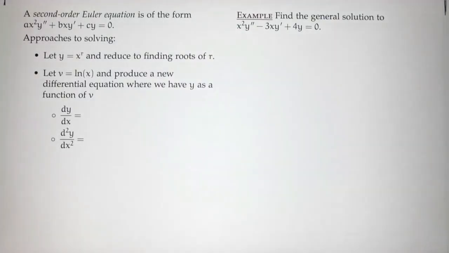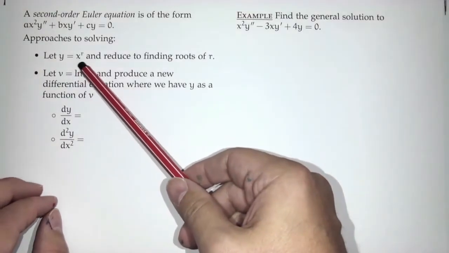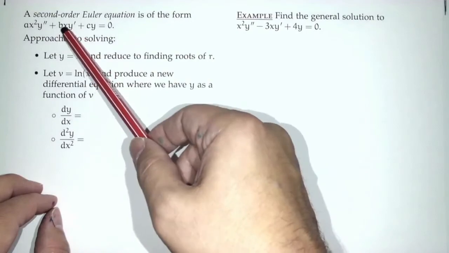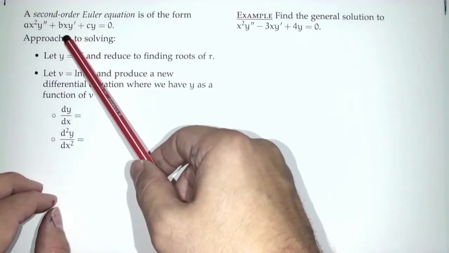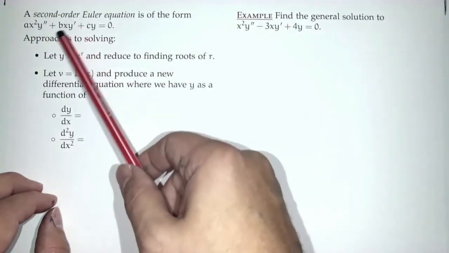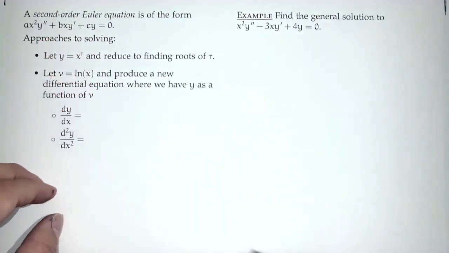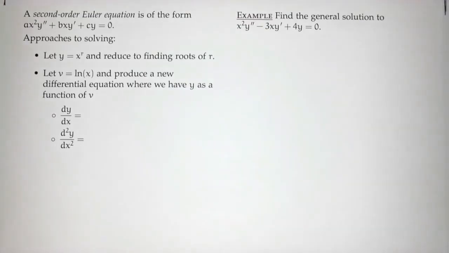Because what happens is, every time I take a derivative, essentially I reduce the power by 1. If I reduce the power by 1, but I multiply by x to the 1, I get back to something that looks like x to the r. If I reduce the power twice, but I multiply by x squared, I'm back to x to the r. That's one way to do it.